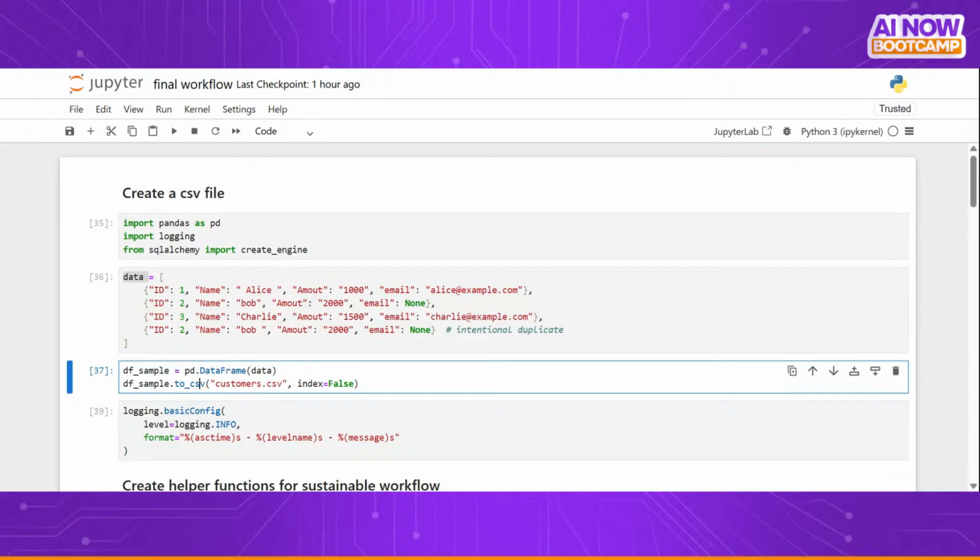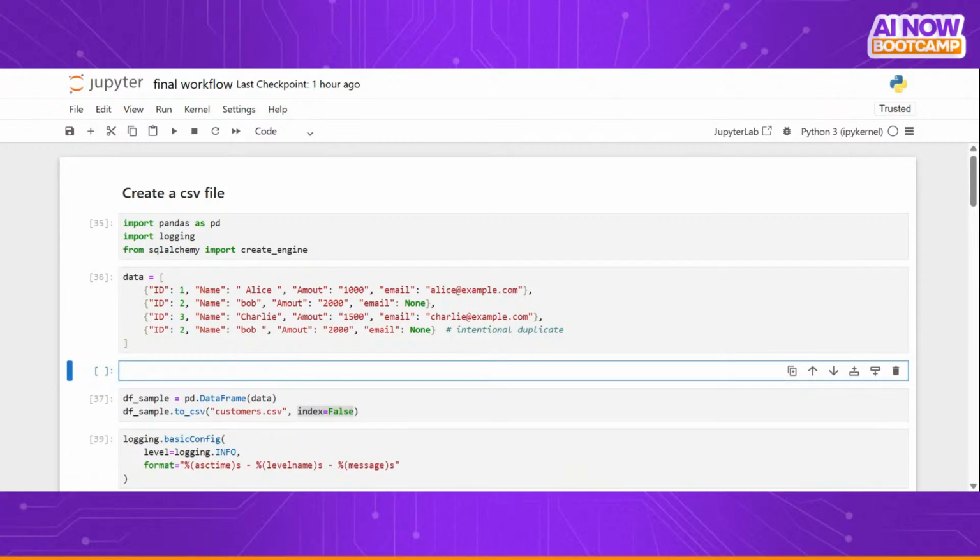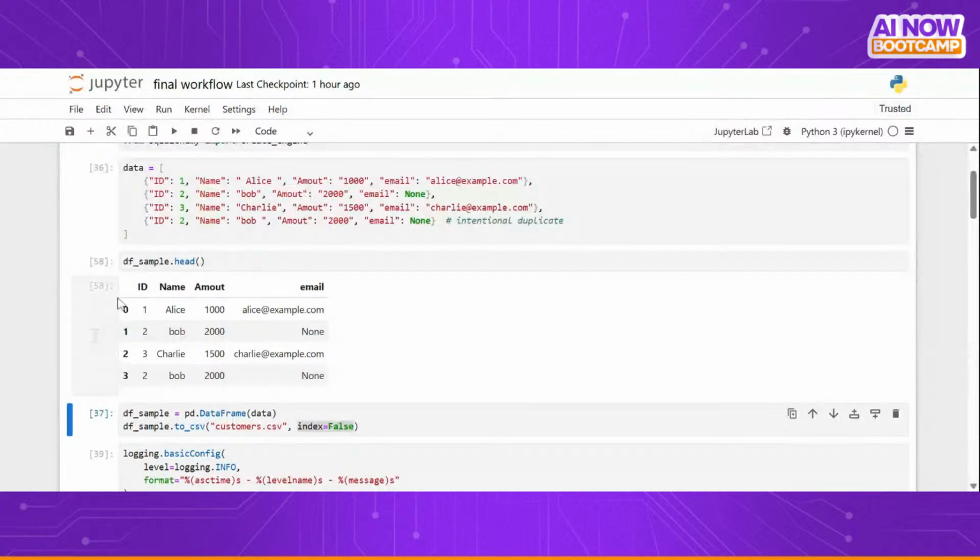In this case, we are creating a CSV, and we are setting index equals to false. I've told you the reason we set index equals to false: in a pandas data frame, even though the ID has 1 2 3 4, you can see all these 0 1 2 3, they are called the index. They are the natural index that comes with a data frame. So when you're converting your pandas data frame to a CSV, if you do not set index as false, these numbers are going to come with your CSV.